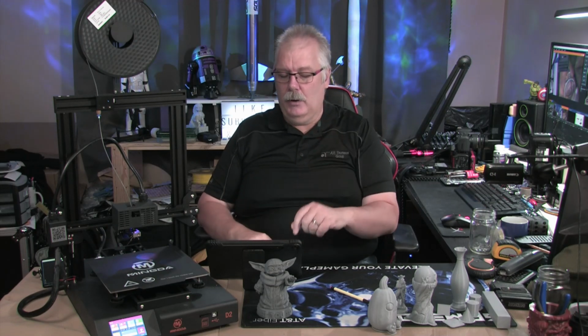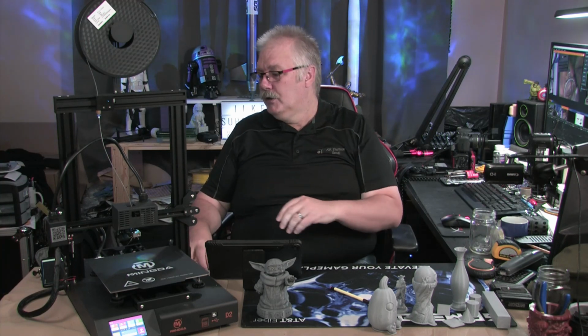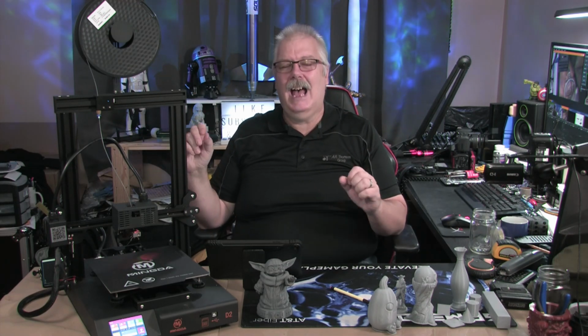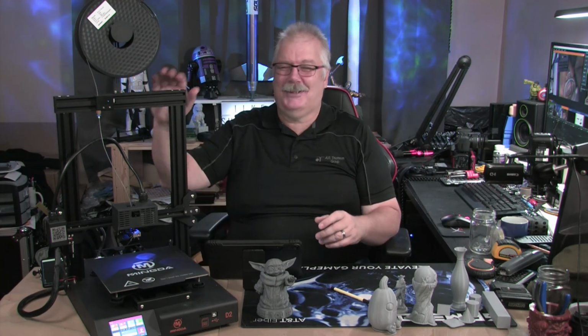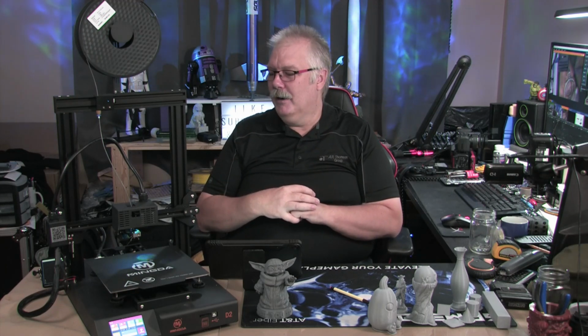And I will link to their website so you can see all the other models that they have available as well. So there it is, the Mingda D2. Do I recommend it? Will it go on my shelf and be used quite often? Absolutely and absolutely. So there's no question about that at all. I do need to get into bigger printers because I've got so many of this size. But I do need to get into some bigger 12 by 12 printers, and we've got one coming up for you. Actually, we have two coming up for you very soon that we're going to take a look at.